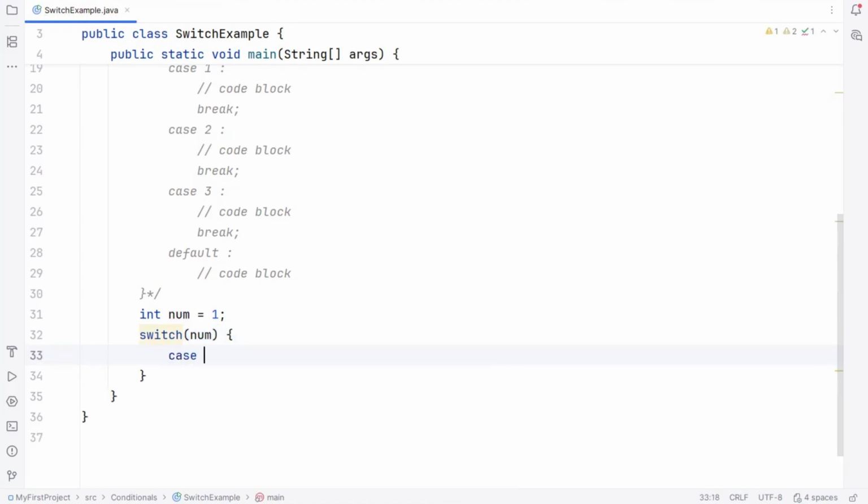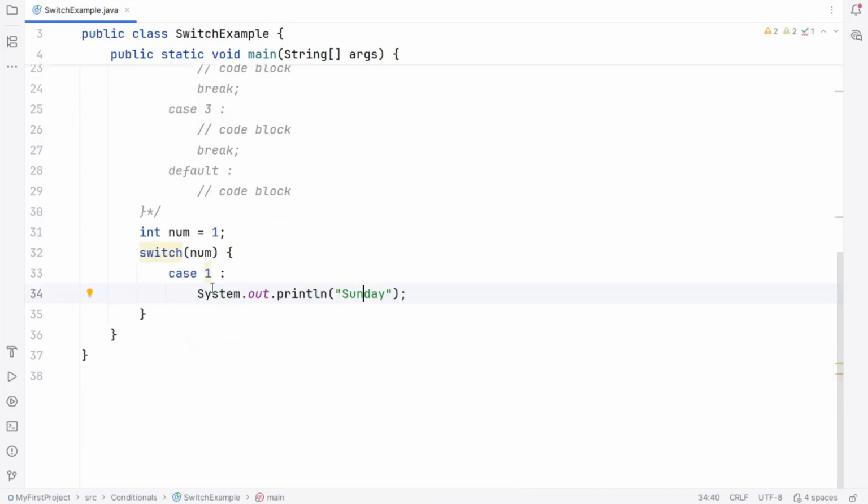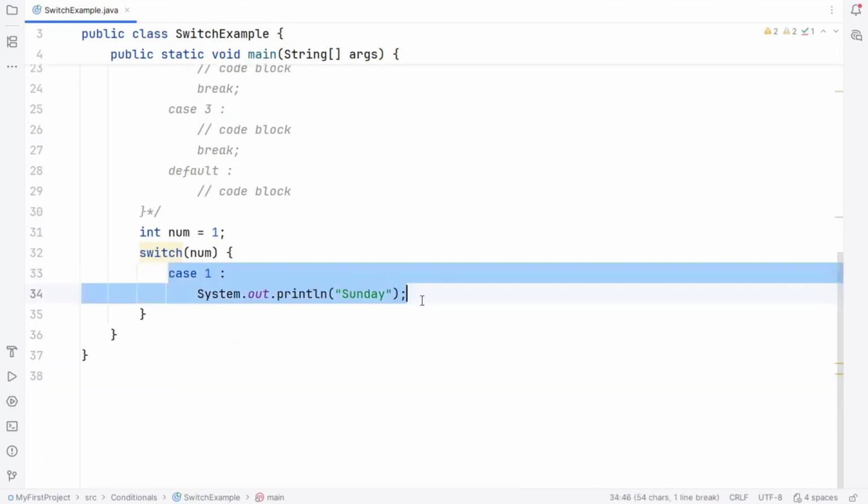Case 1 colon enter. System.out.println, double quotes, Sunday. Follow the same thing we've done before. Same copy paste. Case 2 Tuesday.